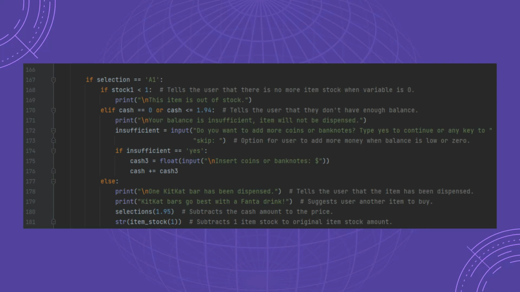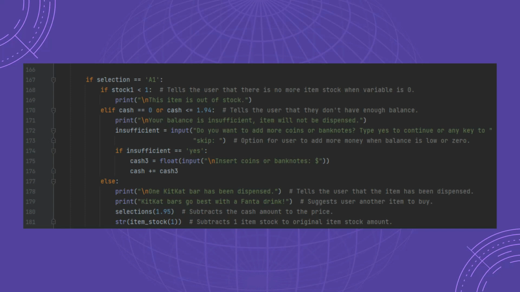If this condition is false, then it will move on to the next condition, which is elif cache is equivalent to 0 or cache is less than or equivalent to 1.94, which is 0.1 less than the item price. If this condition is true, it will tell the user that their cache balance is insufficient and will ask them if they want to input more cash to their current balance.